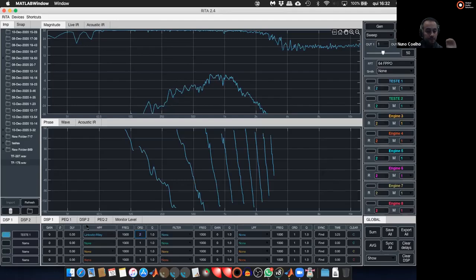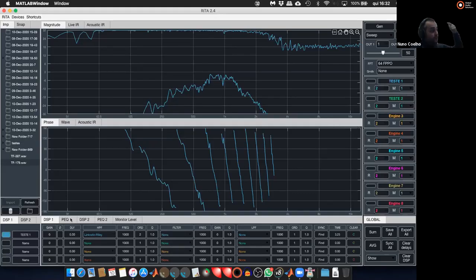Okay, so first of all, we have a processor per each DSP. Each DSP has gain, polarity, delay, high pass filter, low pass filter, a parametric filter, low shelving, and some crazy ideas of Magoo. We have fine delay and coarse delay for each DSP. So this plus 7 more, so 8.